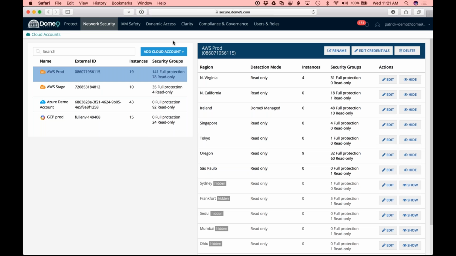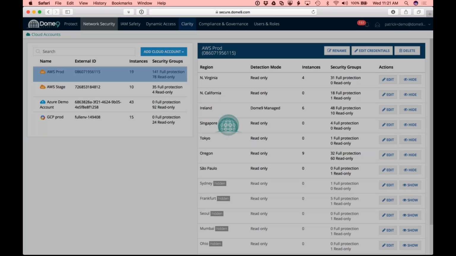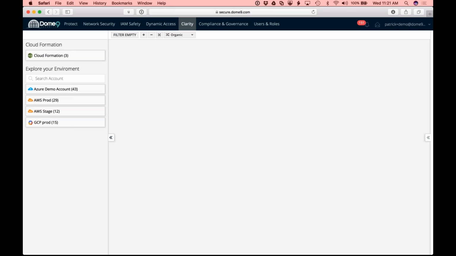So if we think about the ARC family of features and capabilities within Dome9, under assessment, none strikes that visibility chord quite as well for me as a feature we have called Clarity. And Clarity is your Visio diagram-like map across the networks you manage within any of these platforms. Clarity supports all of the platforms that we've suggested so far today, and it really illustrates for you all of the potential traffic flows within any given cloud network.